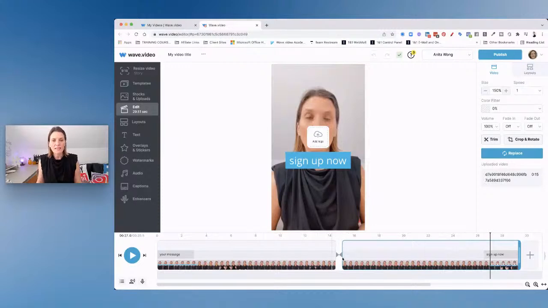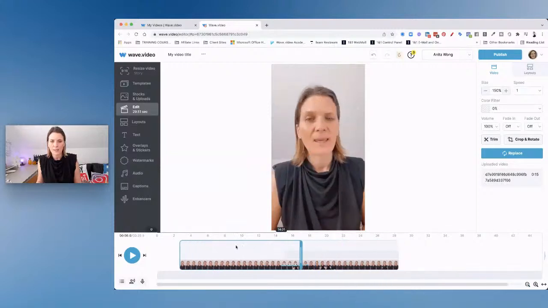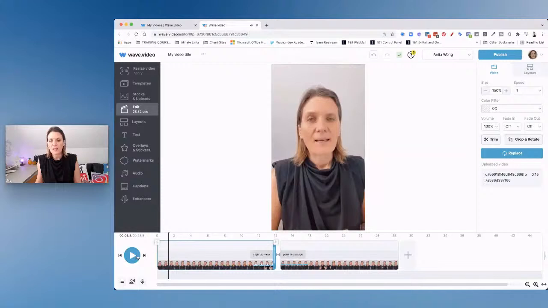So to make it easier for me to control what I'm doing, I'm going to go down here where it shrinks the timeline a little bit. So it just makes it easier for us to do things. And then I'm just going to pick it up and I'm going to drag it to the beginning. Then I'm going to go back to the beginning and I'm going to press play. And I'm going to cut it there so that I can actually get rid of this bit where I wasn't speaking. And I'm going to go back to the beginning and press play again.